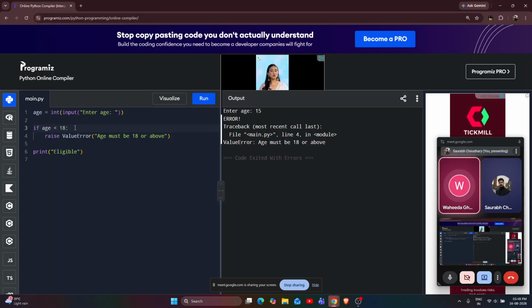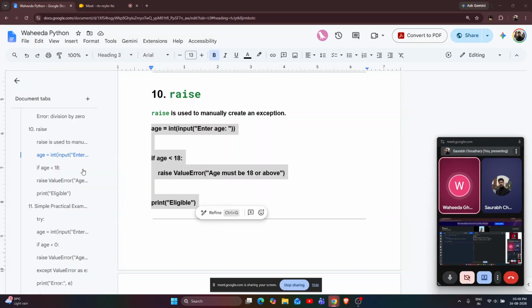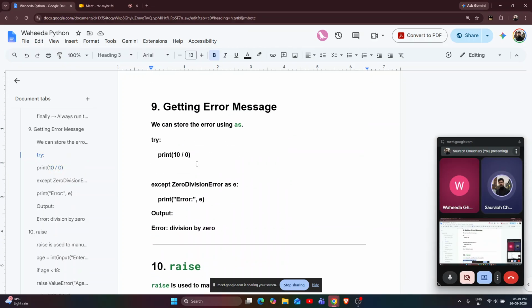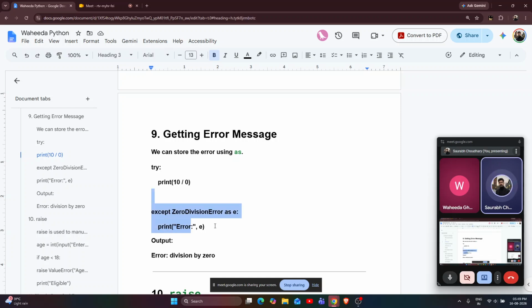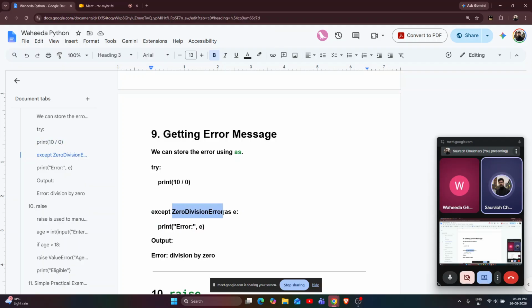Can we copy another also, the one which the system is providing? See, this one was an automatic error by Python, because we have never coded the zero division error. This is by default with Python.